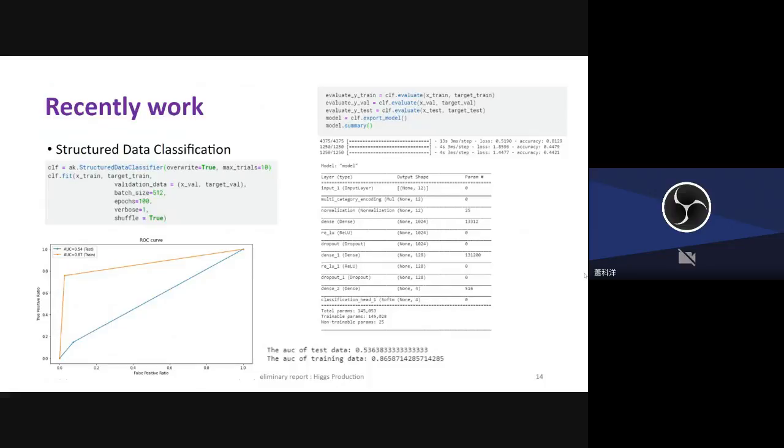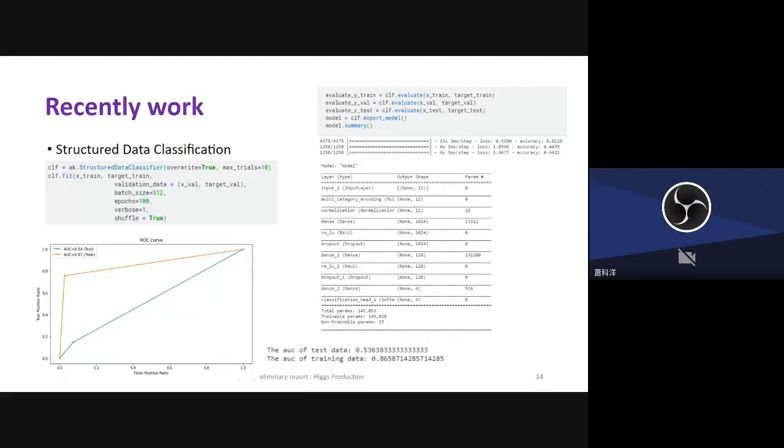this is our recent work. This is our code, and it is extremely short compared to before. In the past, we needed to first assign a model, then train it, then see the result and alter the model to get a better accuracy. However, in this AutoKeras module, it automatically creates a model and then trains it. And after training, it gets its accuracy.